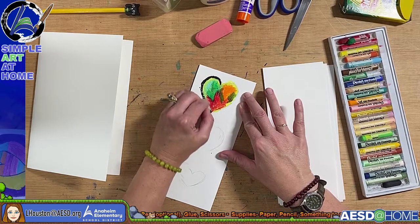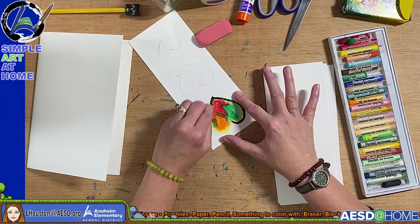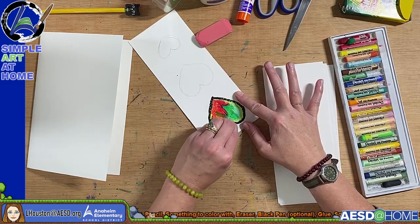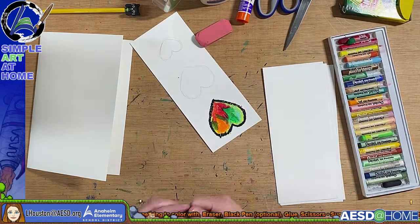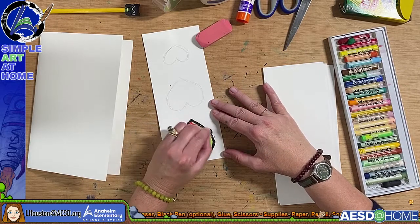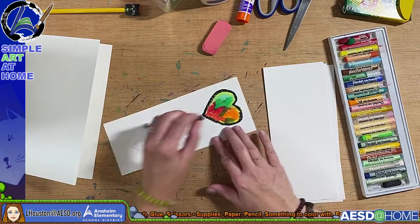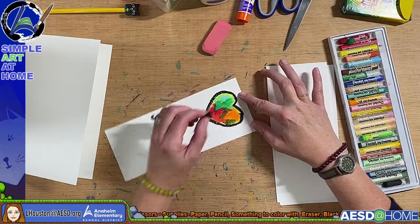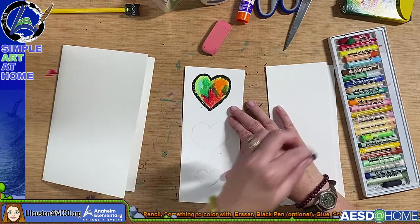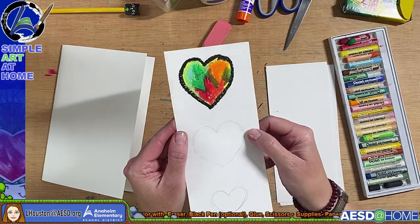Now, I didn't talk with you about who you might want to give these cards to. When it comes to Mother's Day, you can make a present or a card for anyone who is a mom or someone who you feel like is a mom to you, even if that person is not really your mom. Or if that person's not your biological mom, if you have a stepmom or a grandma or an aunt, you can give a Mother's Day card to anyone. If you have two moms, you might want to make two cards. Okay, so here's an example. It's kind of interesting looking, isn't it?